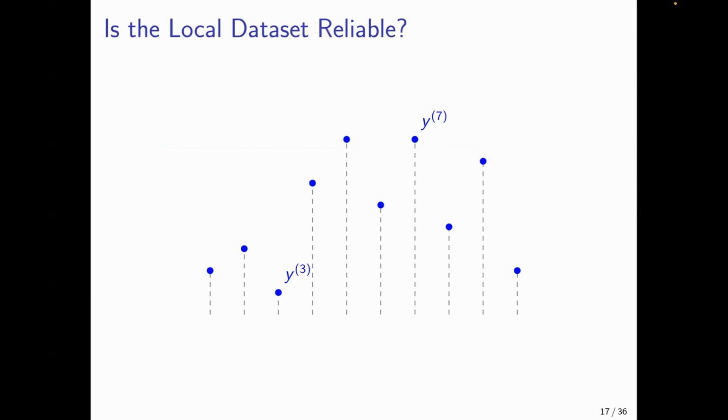I give you a list of numbers, a sequence of numbers, and you have to estimate the average. Or I also tell you that these numbers are drawn from some probability distribution, and you have to estimate the expectation or the average, the expected value or the mean of this probability distribution. What's the best way to do it? So this is, I would say, the mother of all machine learning problems.